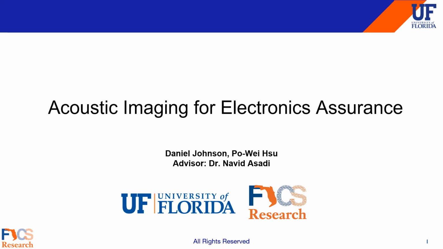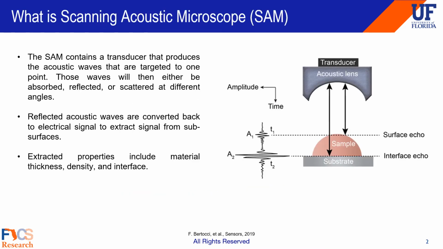My name is Daniel and I'm here with Poe, and today we'll be talking about acoustic imaging for electronics assurance. So in 1974, at Stanford University, they created the Scanning Acoustic Microscope, also known as the SAM, and this was one of the first tools that would be able to create an acoustic image.